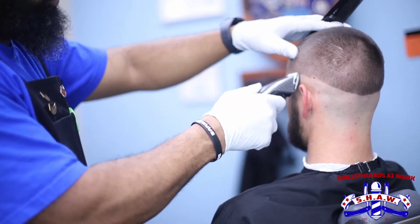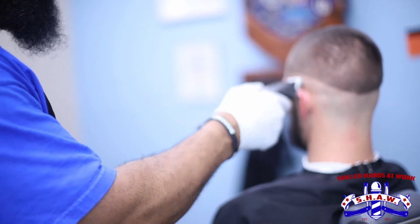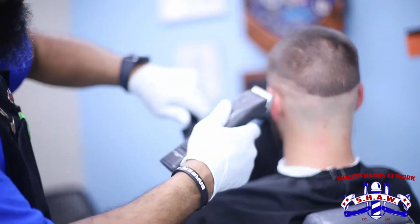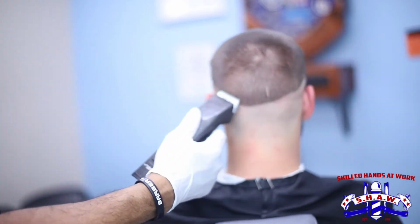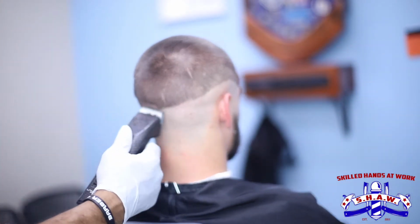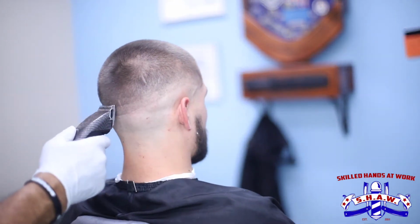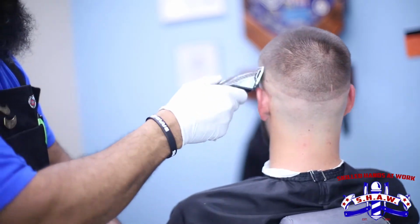All right, so now I'm going in with the 000 and I'm putting in my second guideline. The first guideline was put in with the razor, with the grain. The second guideline is put in with the 000. Okay, so now I moved on to my 1 and I'm putting in a line with my 1.